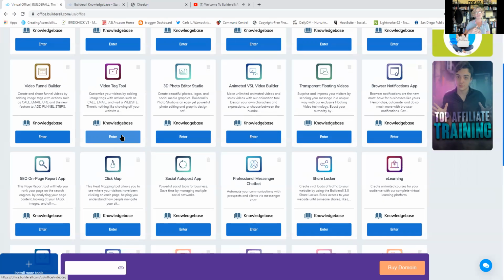This video tag tool is a great way to tag your videos so that they get recognized by search engines. For example, if I make a video like this one, Builderall welcome back office tour, I can tag it so that search engines come up with it, or so that when I am looking for videos to connect people with, I can find welcome to Builderall, and connect people who have just joined Builderall to the video. It makes it more searchable. And then we move on to the video 3D editor.